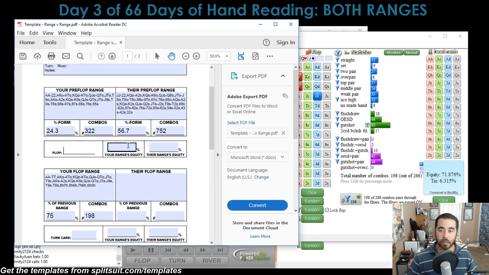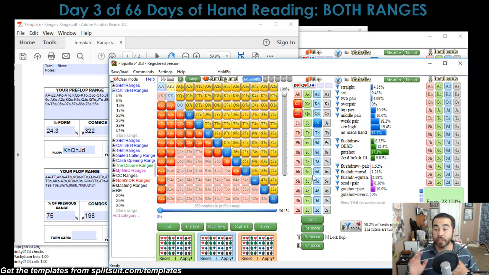Oh, the flop came down here. King of hearts, queen of hearts, and jack of diamonds. Your range equity, I think it was 60 on that flop. It was 64 and then 36. 64 or 63, one of the two. Close enough, though. So now, what are they check-calling on this range?